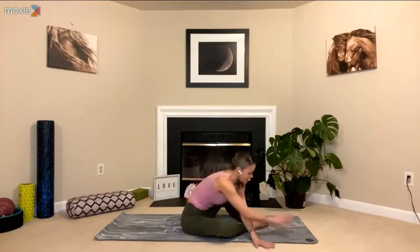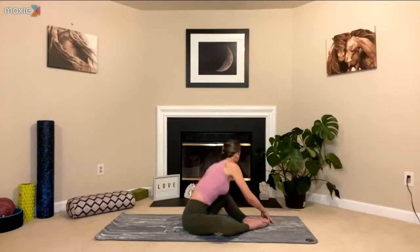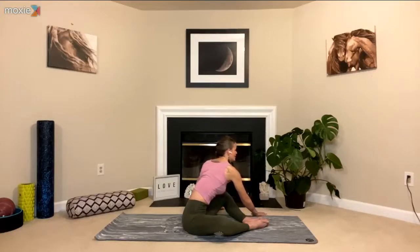And then let's walk it over to the other side. So we'll walk the hands over to your left. We're reaching long through the right arm here. Inhale, extend. Maybe it's a lot more restricted. Maybe you have a lot more freedom. Exhale, round. If you want to make this more intense, you'll press your feet firmly together.